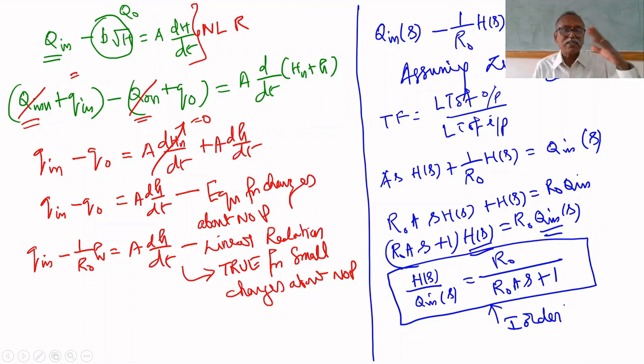Without telling all these things, I said it is first order. Minimum first order. Any system in the world is minimum first order. All systems in the world are represented by differential equations. That's why solving differential equations is important. If you want to know the output of a system, you have to solve the differential equation. That's why in mathematics class they are troubling you to solve differential equations.